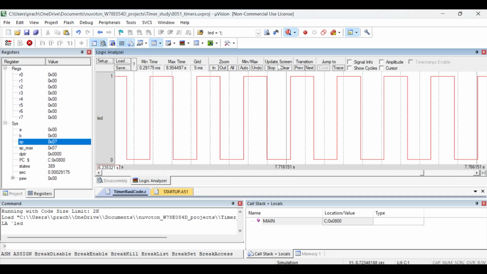So if I stop this and measure the time, I will click on this cursor. At 6.11, you can see the D value here, the difference, 6.177 milliseconds. And that was actually the calculated value, right? 6.1 milliseconds. That was T on, and T off must also be equal to 6.14 milliseconds. So 6.11 is the maximum delay that we can generate using this timer.